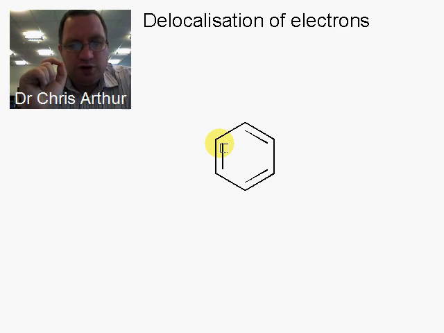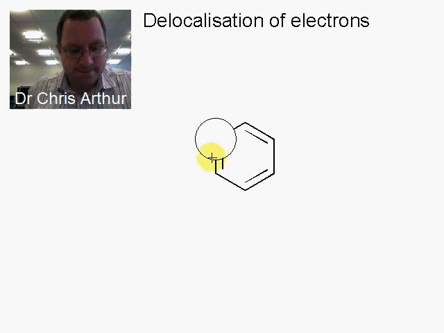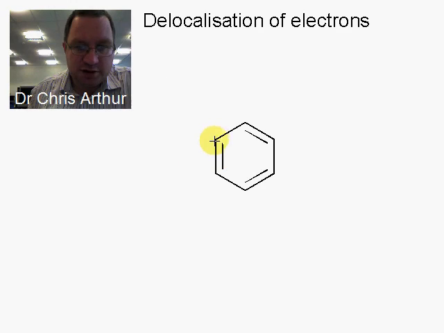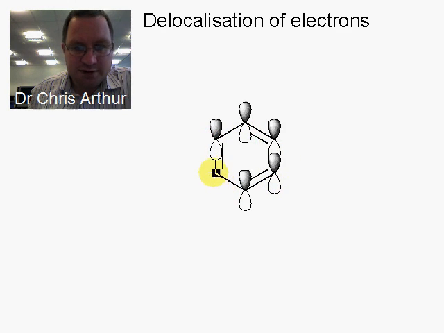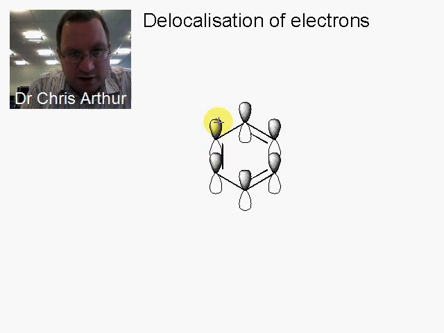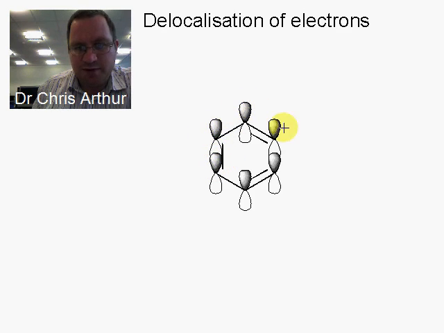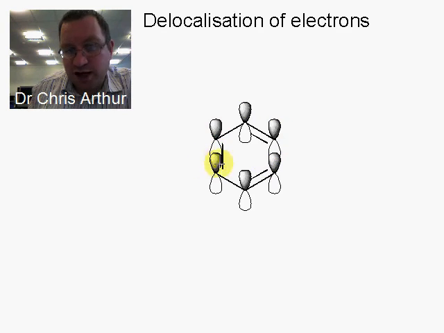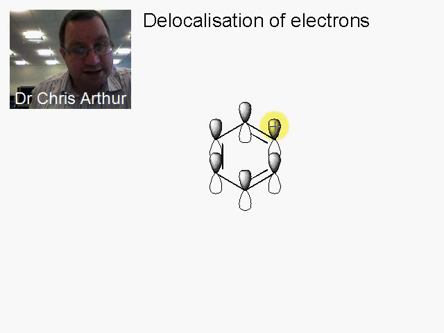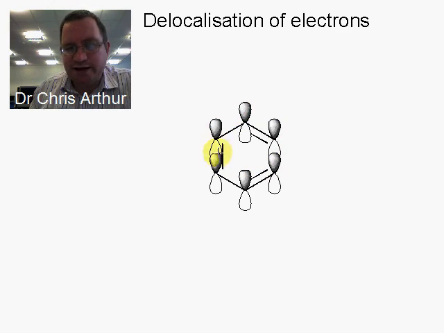If you were to think about this, what we have here is on each of these carbons we have a p orbital, and these p orbitals can overlap one another — that's how we're getting our pi bonds to begin with. But this p orbital doesn't just have to overlap with one specific neighbour; it can overlap with its neighbour on the other side. Likewise, this one doesn't have to bond to this one; it can bond to that one. So the electrons aren't fixed into these positions — the electrons are free to move around the ring.